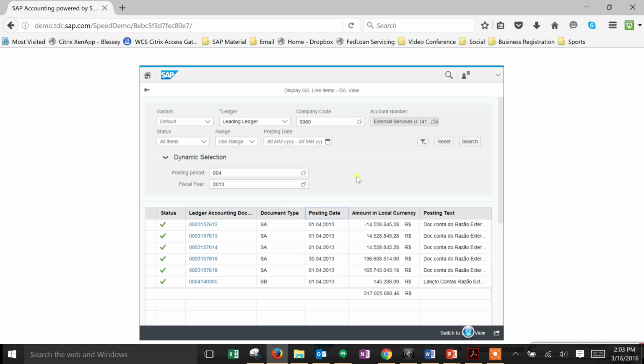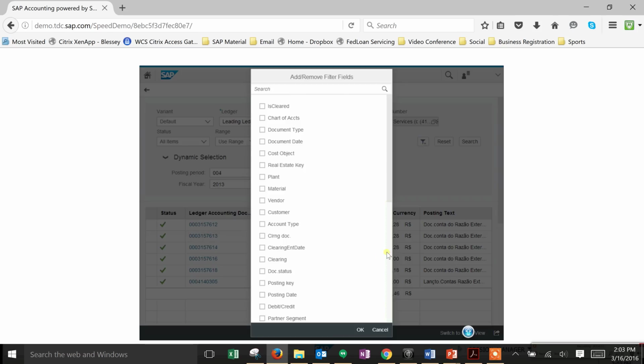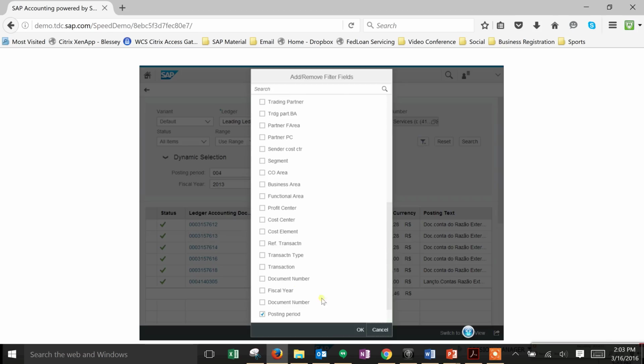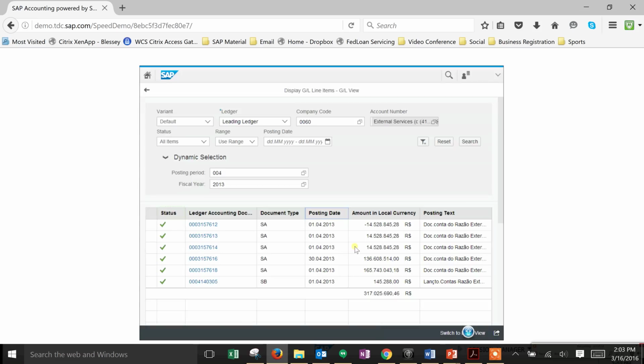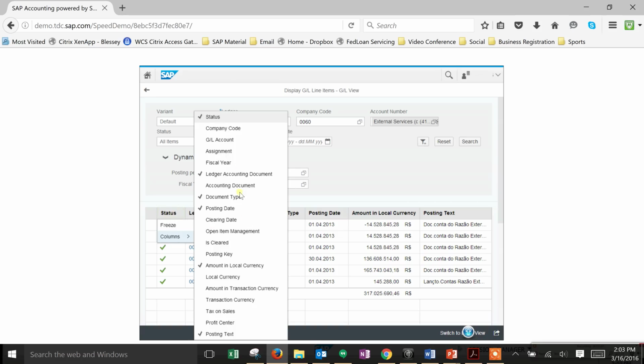Just for the sake of functionality, I showed you in the other one how we could change the layout in our ALV grid over on the HANA platform on the back end. This one also allows you to do it, so you can go in and filter, and if we wanted to, we could filter by any of these options here. We can also go in and change our columns around. If we wanted to check that, we could go look at all of our columns.